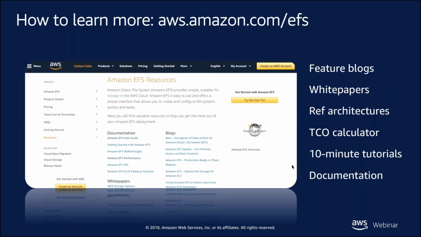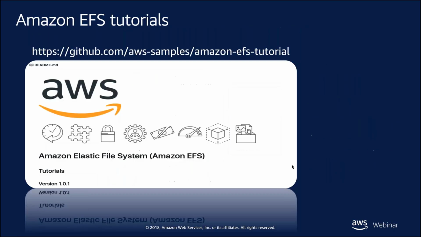So there are a number of resources available to you. It's out on our EFS page. There are blogs, we've got white papers, reference architectures, a lot of different tutorials and our documentation. So I recommend and encourage you to go out there to take a look at that. Also, the tutorial that I wrote is available on GitHub. So go out there, give me some feedback. There's a performance tutorial that you can go through. There's a tutorial on creating a file system, and then there's a monitoring tutorial as well. So you can do all three, or you can pick and select which one you want to do, and it will give you step-by-step instructions on either how to create a file system, how to get the best performance out of the file system, or how to monitor your file system.